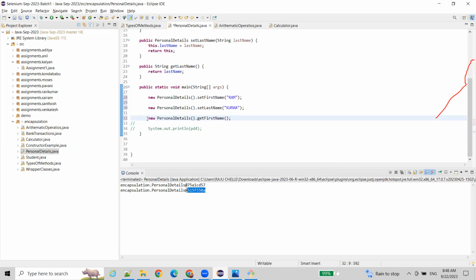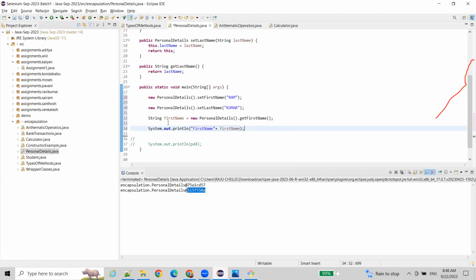If you want, you can store it into a string. Again, you can give the local variable name as first name. If you want to print it, you can directly print it. So you already set some value, Ram, so it has to print Ram.